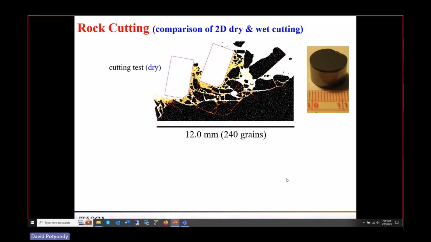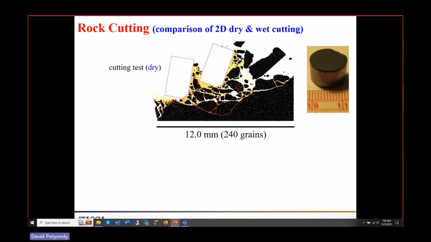So we can build a PFC2D model of that system. This is the synthetic sandstone. You can see it's got about 240 grains across. This is just held in place. These are what we call PFC walls. They're just surfaces that can interact with the particles. These guys started over here and have been moved at a fixed depth of cut, and you can see the brittle nature of the damage that's forming. What you do in this thing is you're monitoring the total force, because you know the forces all along the face of these cutters. And what you're doing is monitoring force versus displacement. You can turn that into energy to cut.